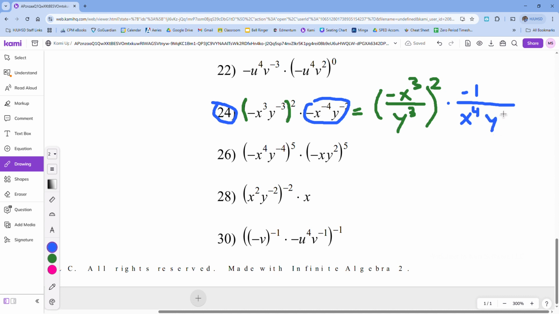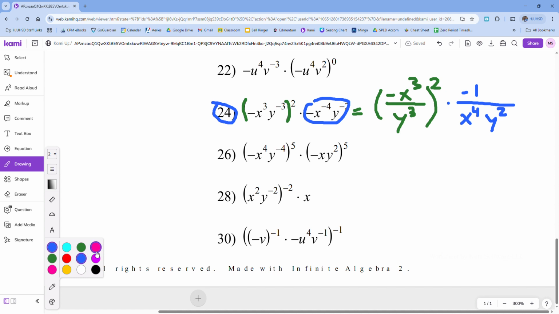y squared. And I want to point out it's not negative x that they're taking to the -4th power. It's just x that they're taking to the -4th power, and the negative stays in front. So that's why the negative doesn't go away when you take it to an even exponent. Well, because it's not being taken to an even exponent, because it's just the x that's getting that negative exponent. So if it was the negative as well, it would have to have parentheses around it, but it didn't, so we're good.